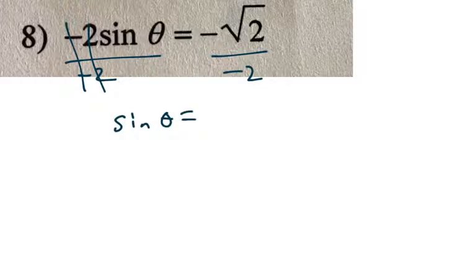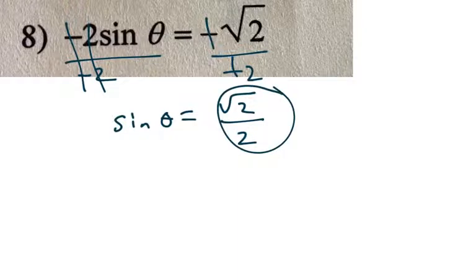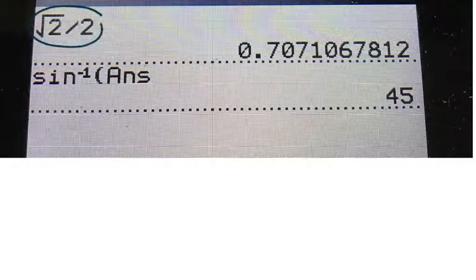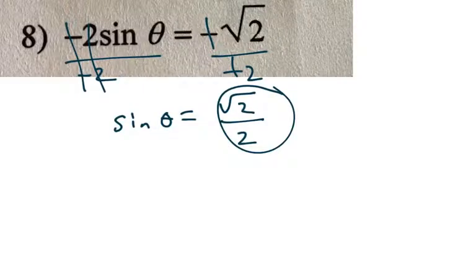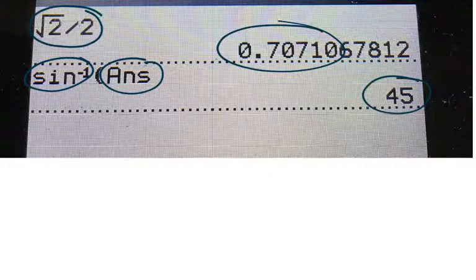Sine of theta, therefore, is, be careful with your signs, a positive square root 2 over 2 because the negatives cancel out. Now this one you should have memorized if you know your unit circle, okay? But if you don't, let's use our calculator. Notice, guys, square root 2 over 2 on our calculator is 0.707. Once I do the sine inverse on that, because that's how we find theta right here, right? Theoretically, we did the sine inverse on both sides, okay? Well, we got 45 degrees.